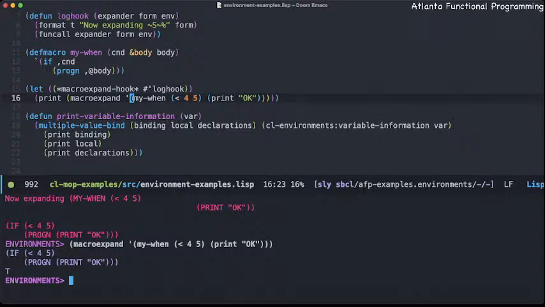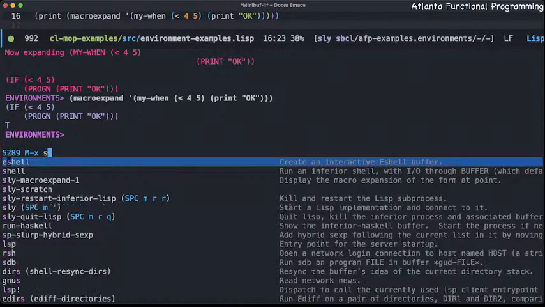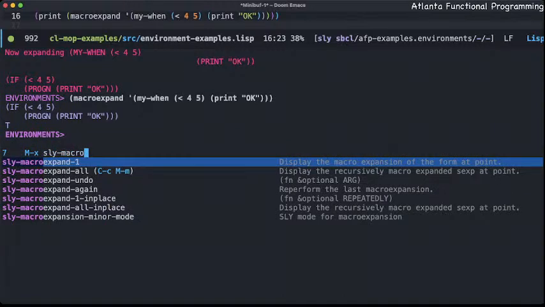So there's one thing that I wanted to show as well, because this feature of macro expansion, and this goes into our environments piece, is also a feature you can do in, I think, if I do macro expand, it will, no, that's going to do it recursively, all in place.